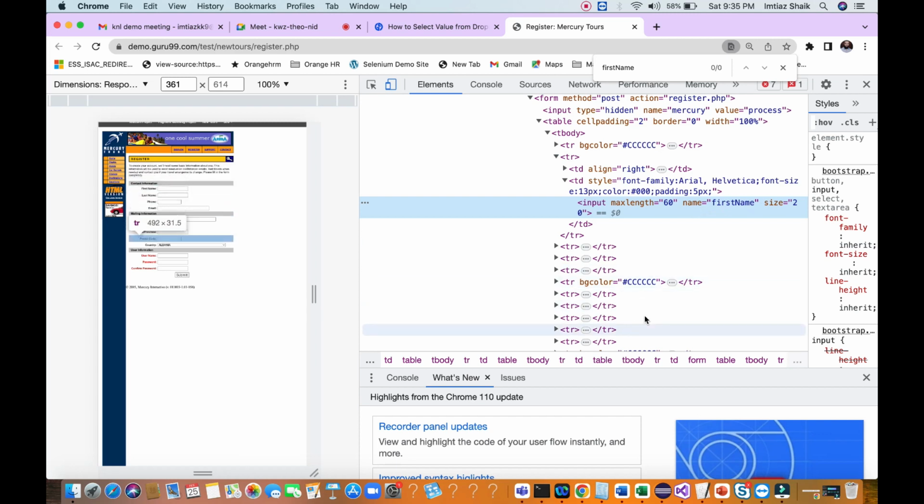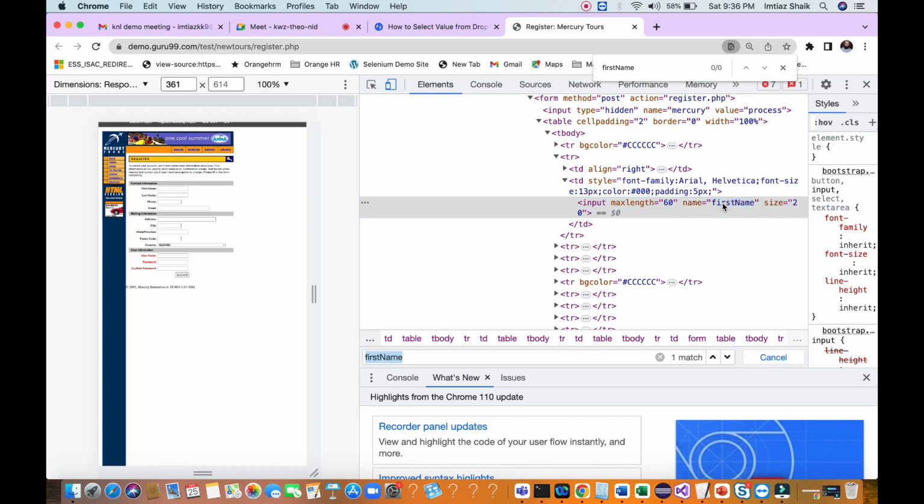As I told, name is a locator. So once you take this, copy this, press Ctrl F and Ctrl V. When you type this, see, I took the name as a locator. When I click here, it is pointing here. If you see here, it is pointing in blue color. That means it is matching that address. And another thing you need to observe is it should match 1 of 1 here. It should not match multiple.